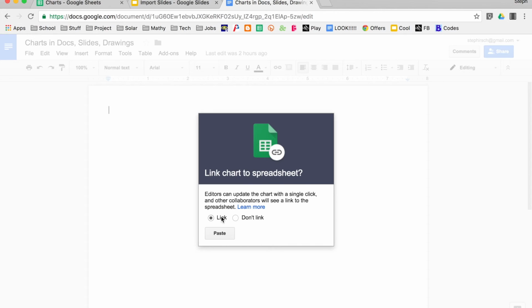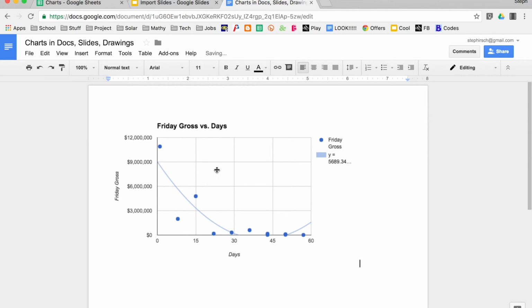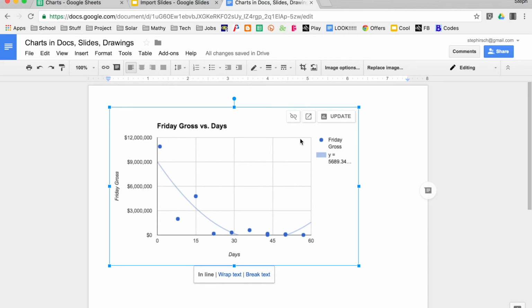This means if you link it, that I can go in and I can edit the data and it's going to be a live graph. If I don't link it, it's going to be a static image, so any changes I make to the information doesn't change what shows up. I like to have it linked because I might want to change it. So that means when I click on it, I can open up the sheet for it. And also, if I know that the sheet's been edited, I can update my particular chart.